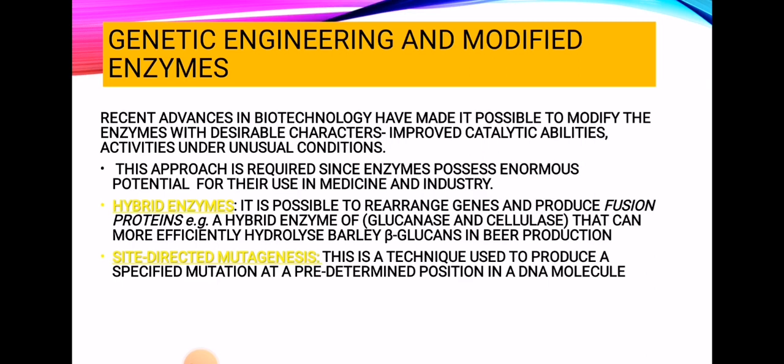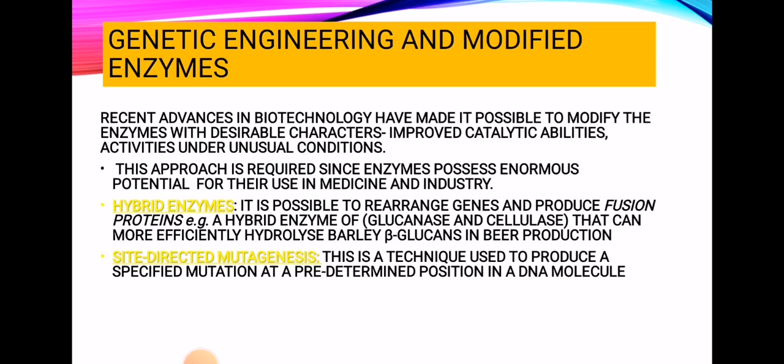So coming to the advancements in the fundamental concepts of enzymes: genetic engineering and modified or artificial enzymes. Recent advances in biotechnology have made it possible to modify the enzymes with desirable characters, improved catalytic abilities, and activities under unusual conditions. This approach is required since the enzymes possess enormous potential for their use in medicine and in industries. Hybrid enzymes: it is possible to rearrange genes and produce fusion proteins. Example, a hybrid enzyme of glucanase and cellulase that can more efficiently hydrolyze barley beta-glucans in beer production.